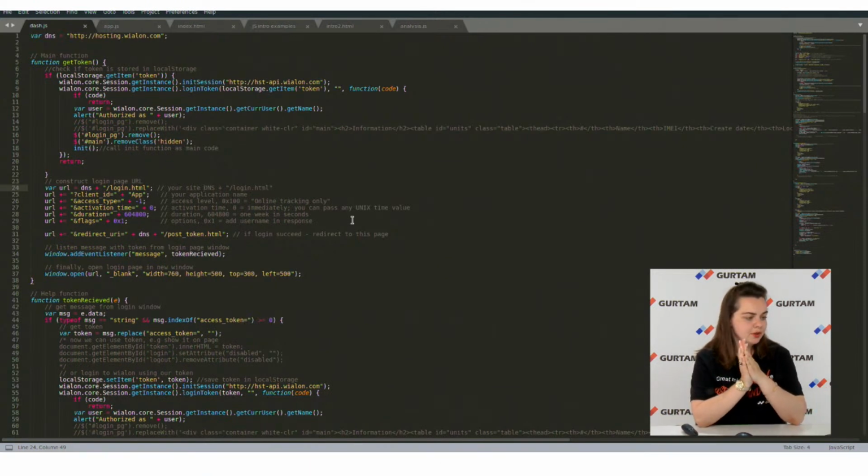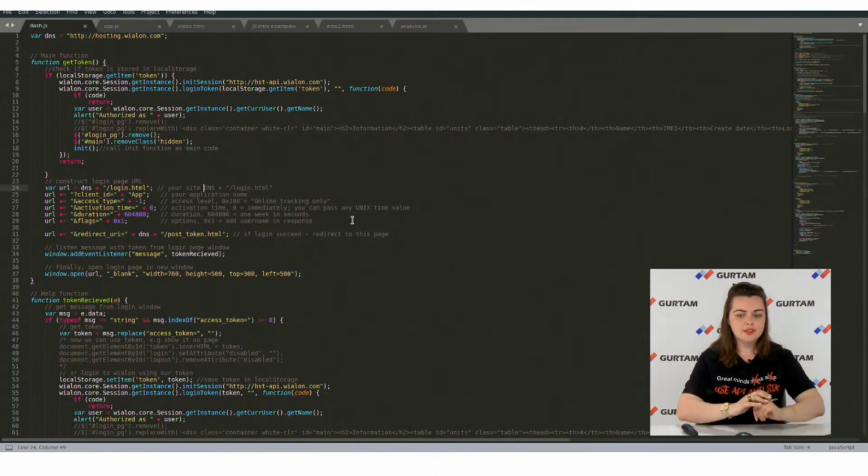The other example I would like to show is for when tokens have already been created in the database, so you can use them for login. For example, it's useful to use local storage, which is your web browser storage, or you can save it in a database file on your server.